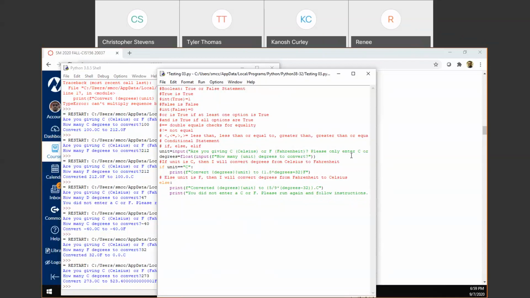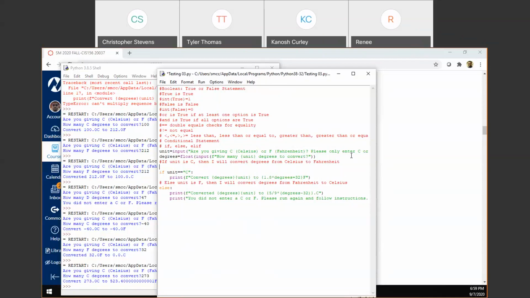So the other way is known as an assert. And so what assert does is it checks. It's a way to check to make sure things are working. If it's not working, it'll give the user an error that you specify. Or if you don't specify anything, it just won't continue running.